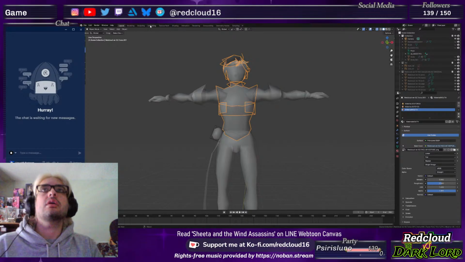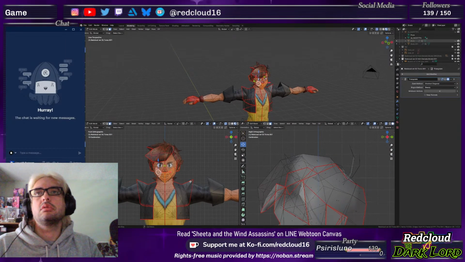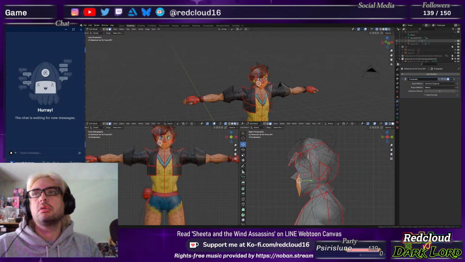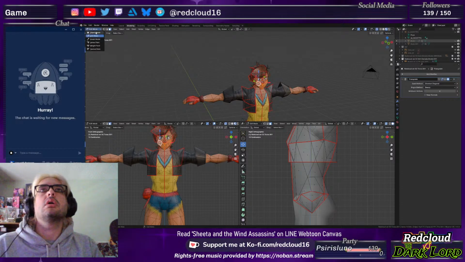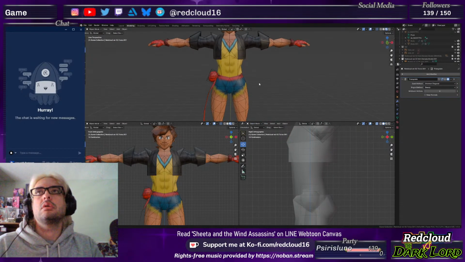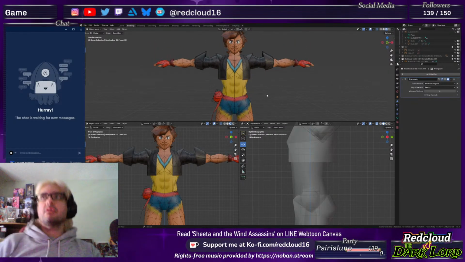Rendering, modeling, where would it be? Would we do it in modeling? Go into object mode. Okay, how do we make bones again?